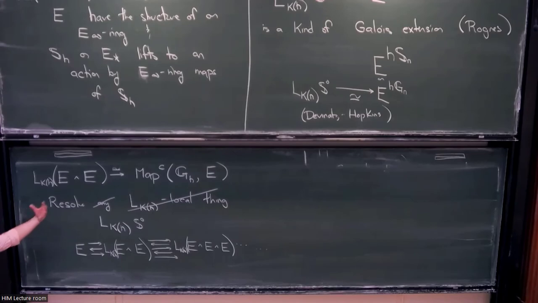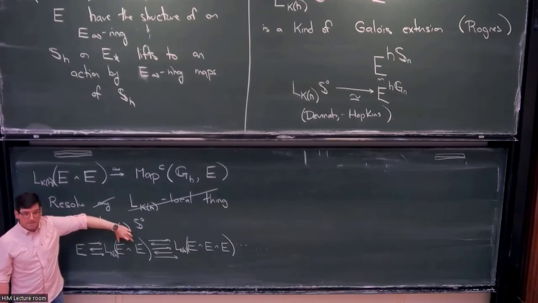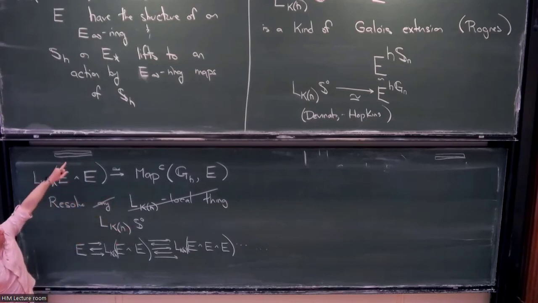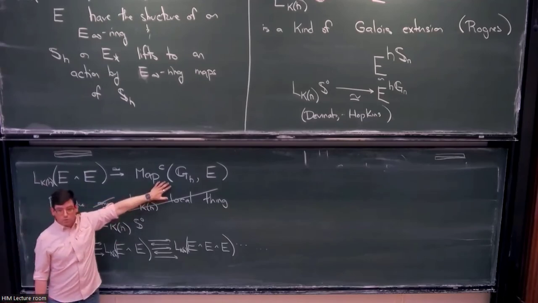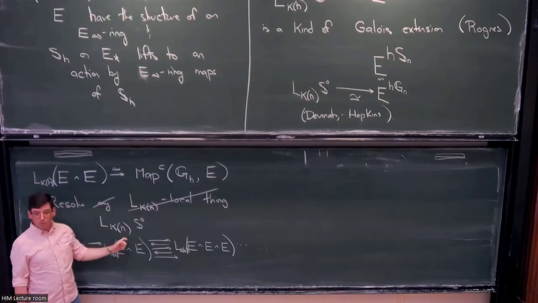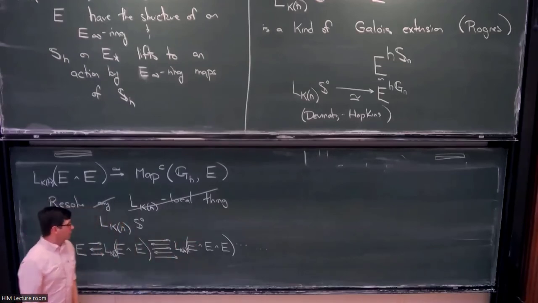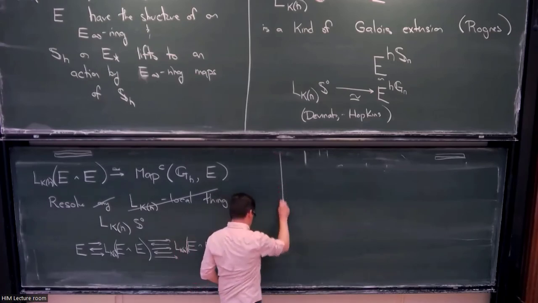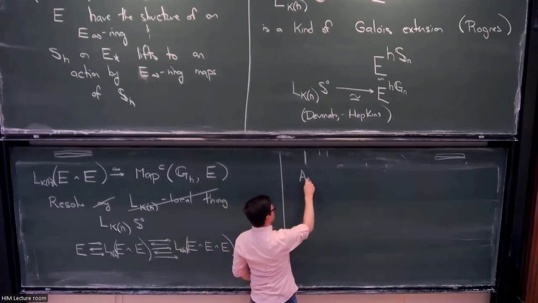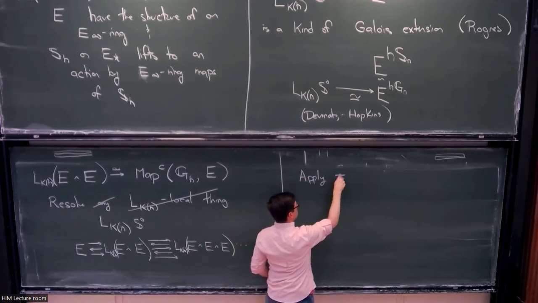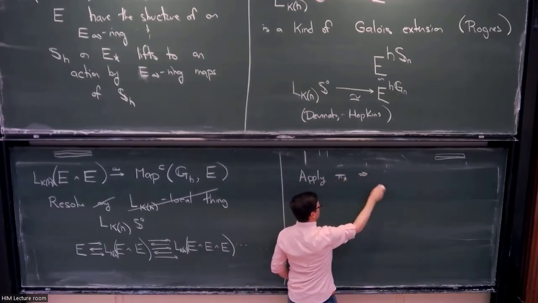How do I get my ground ring out of the descent data? But from the descent, what was this? This was my ring E, and then I was remembering this dual story for the action of G on E. And the two maps are just include E in, or remember the dual to the action map of G on E. And I keep resolving. So if I apply homotopy to this, this is going to give me a spectral sequence.